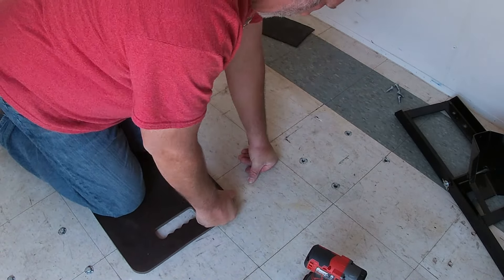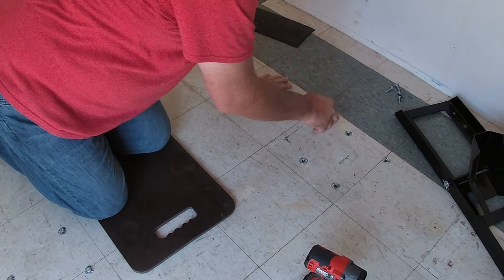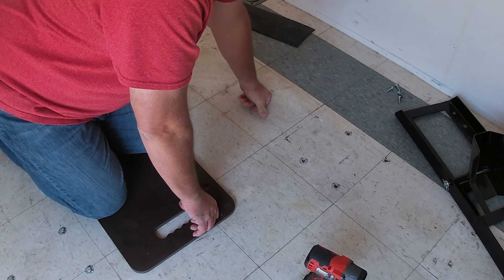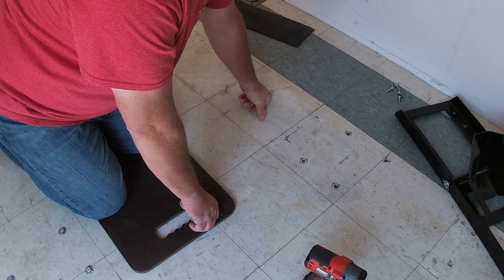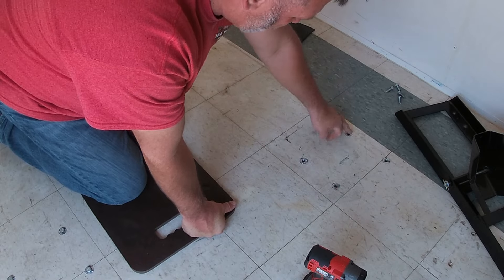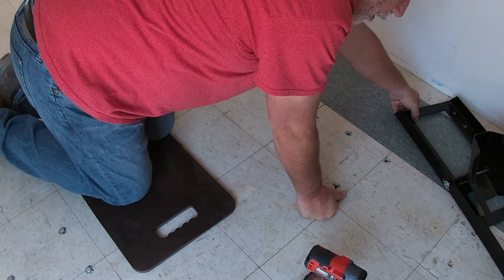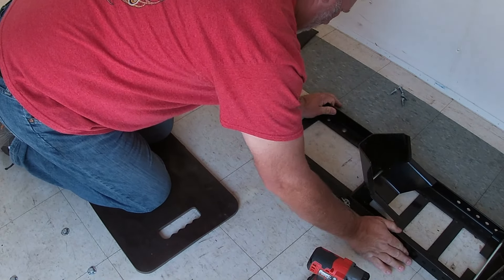What you're going to want to do — and I can go back to the old footage for this — you drill a couple of holes in your floor, which a lot of people don't want to do. I understand, I didn't either. But the original wheel chucks that came in this trailer had failed on me en route, hauling my Harley. Lucky thing nothing fell, nothing broke. So what you're going to do is drill a couple of holes in your floor in comparison to where the holes are in this wheel chock. Anyway, I drilled holes.